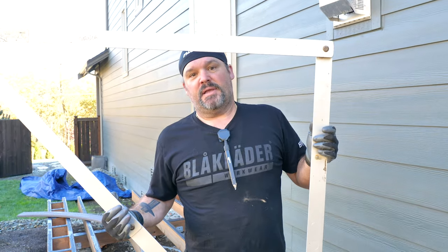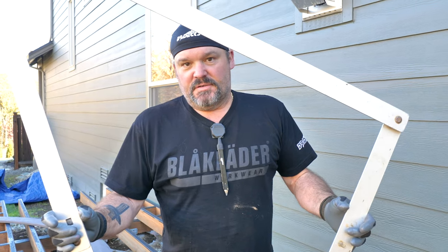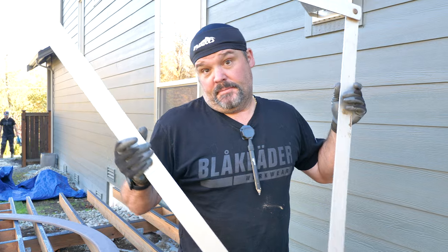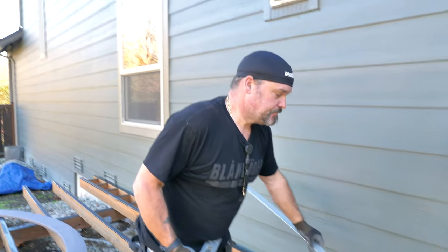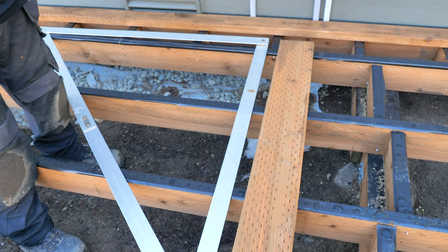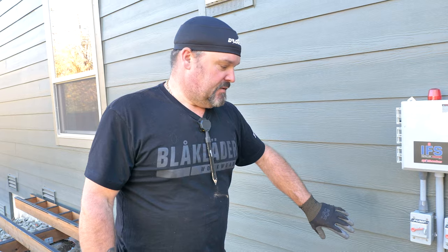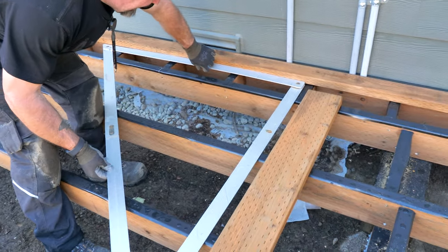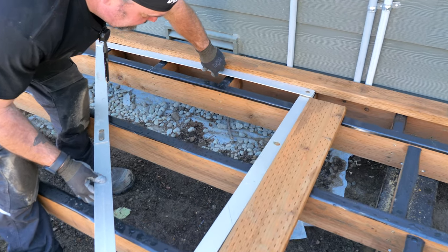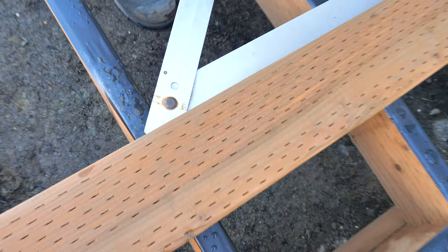This tool is probably 50 bucks — I think I got mine at McClendon Hardware. I think they're a local hardware chain; all you east coasters, I'm sure someone else carries these too. So what I did, since I have so much going on at the house, I took another straight board and I'm doing an average — just averaging out what I think square is, because I'm up against all these pipes and other stuff. I'm going to take my square, put it up against my average board, and run it up to this 2x6.